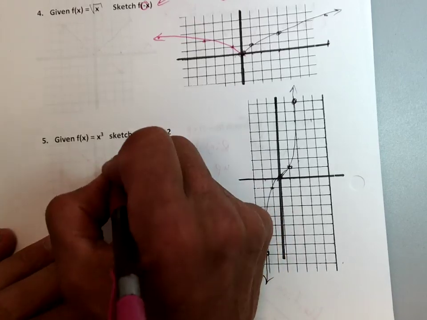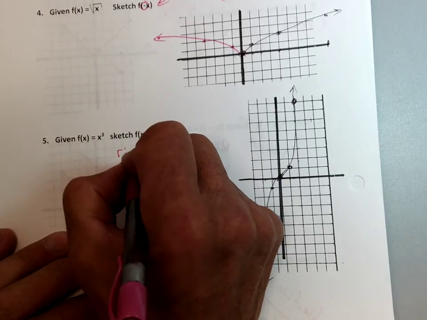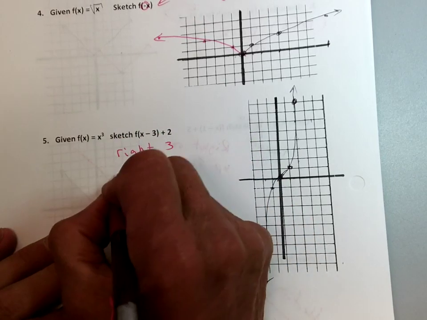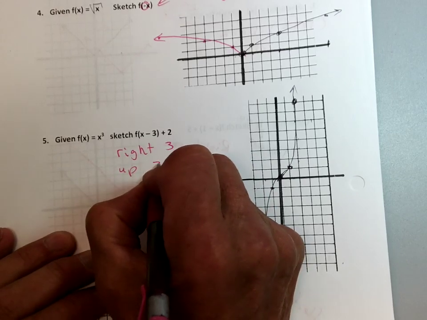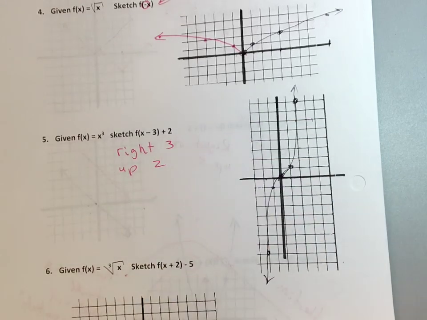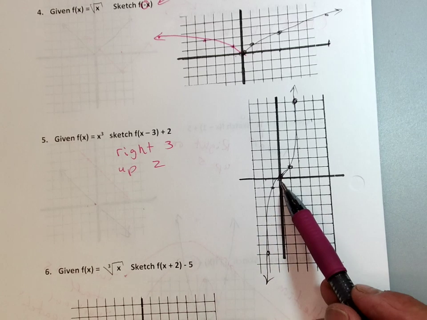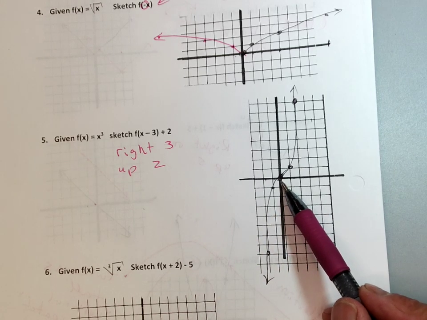We're going to move it to the right 3 and up 2. Austin, here's your question again. It's a good question. It's a really good question. So there's no bottom point, but is there one particular point that would make it easy to move? Yeah, probably that one right there, okay? That's called an inflection point, okay? You don't need to know that until you get to calculus, but that's called an inflection point, okay?